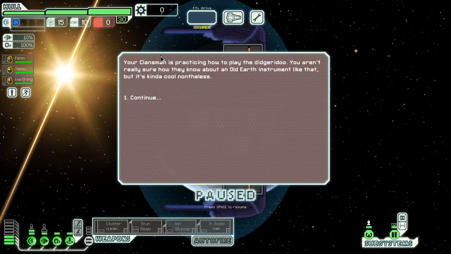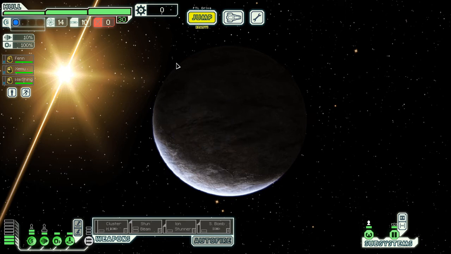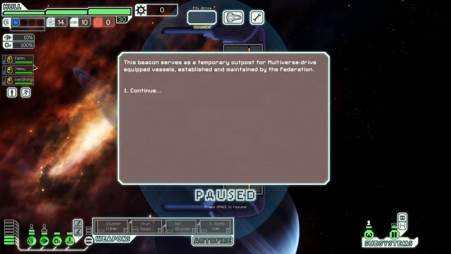Clansmen, tell me your secrets. Practicing how to play the didgeridoo. Aren't really sure how they know about an old earthen instrument like that, but it's kind of cool nonetheless. Well, now I need didgeridoo noises. They make zooping noises as they walk around the ship. Beacon serves as a temporary outpost.